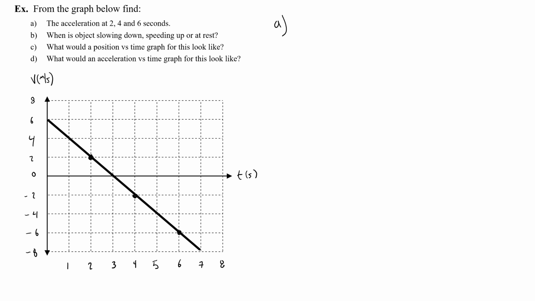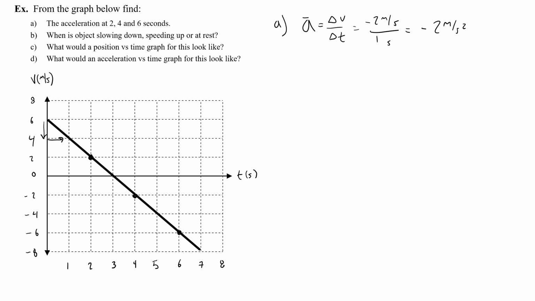line. So to find the slope of this entire line, the change of velocity over the change of time, I just pick 2 points. And it's such an easy line to figure out that I'm just going to draw a little triangle at the top. It goes down 2, so -2, and again these are meters per second, so the change of velocity is -2, then over 1 second, so the change in time is 1 second. That means the acceleration for this entire line is -2 meters per second squared. Every second this object is changing its velocity by -2 meters per second. Okay, so that's the answer to A.